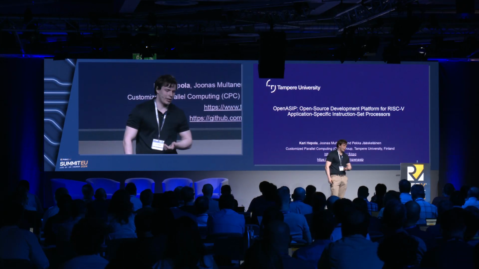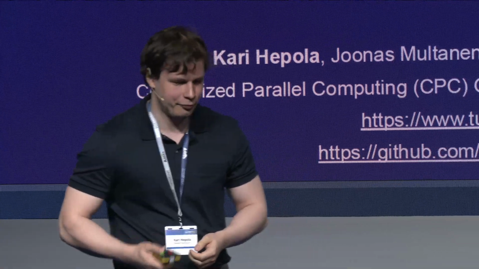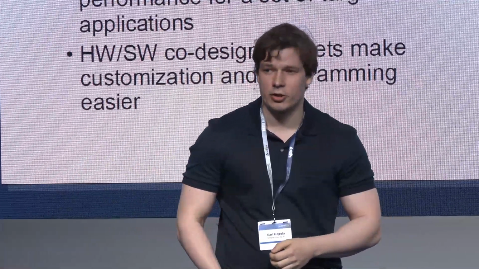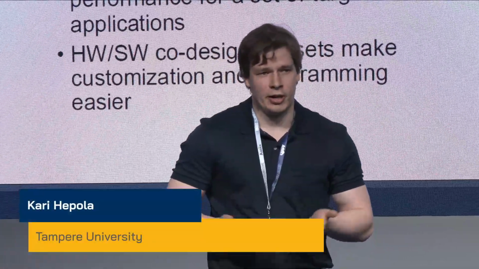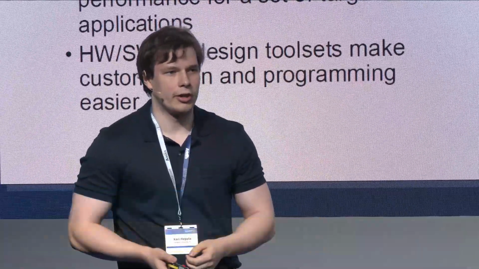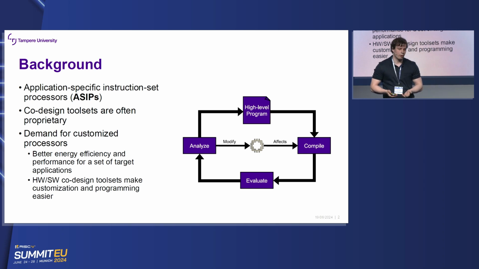My topic for today is about OpenASIP and how to design customized processors with it. So we're talking about ASIPs. They're also called application-specific instruction set processors. And the idea is that you customize the instruction set for a set of target applications. And the main motivation is that you can achieve better performance and energy efficiency in this set of priority applications.